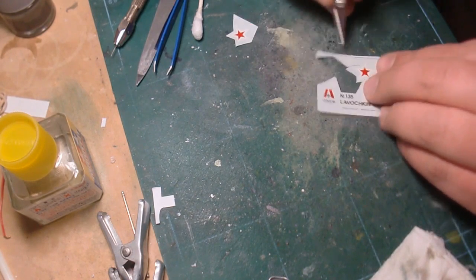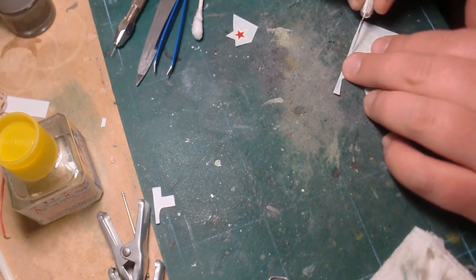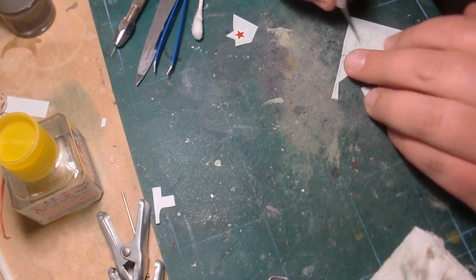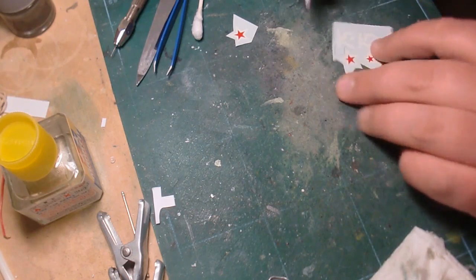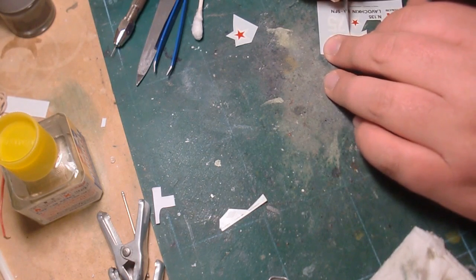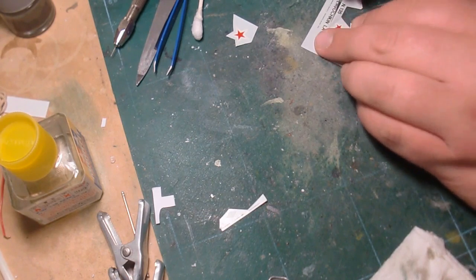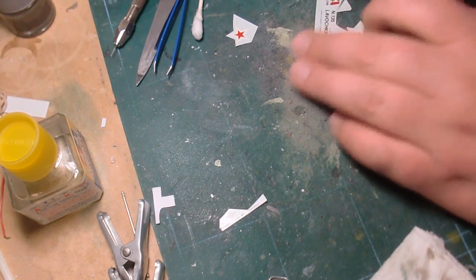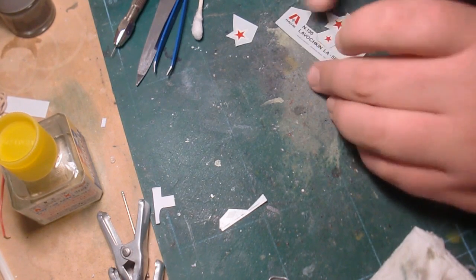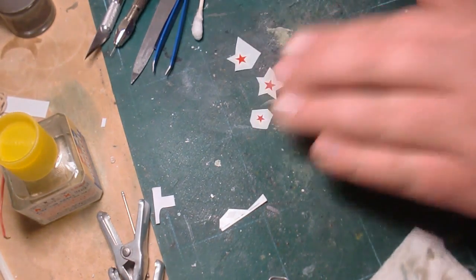And yeah, he had these stars left over, so I raided his spares because he doesn't build Russian aircraft, and I don't. This is actually the first Russian plane I have ever built. The only other Russian plane I've ever built is the Hind helicopter. And you may recall that one. That was like a Matchbox Monogram Revell. It was a weird kit. Let me just get this last one out here. And like so. There we go. Okay.